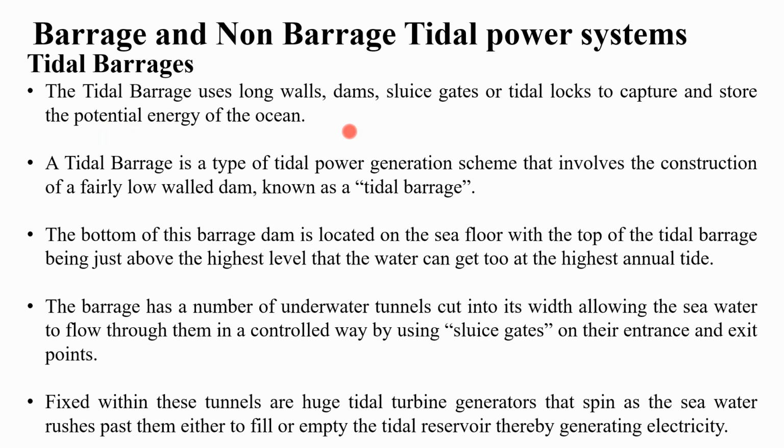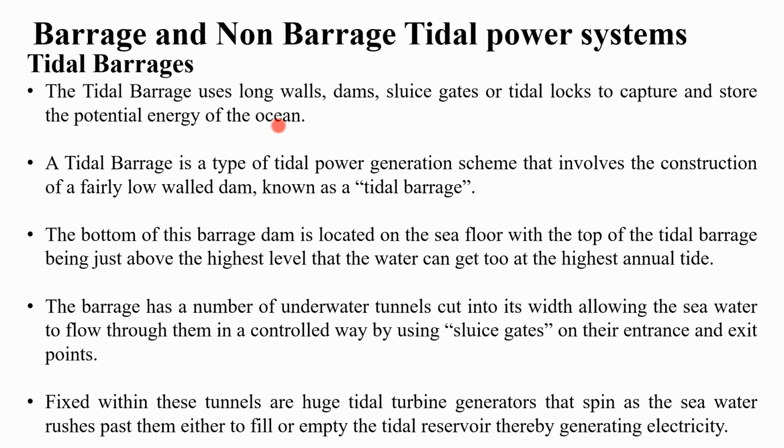The tidal barrage uses long walls, dams, sluice gates, and tidal locks to capture and store the potential energy of the ocean. This is very close to our hydel power, except the penstock. Every other system will be there in this particular barrage system. Barrage means a barricade, like a barricade which we place for controlling traffic. Barrage means it is a long wall built across the ocean to stop the water flow. Right? That is called a barrage.